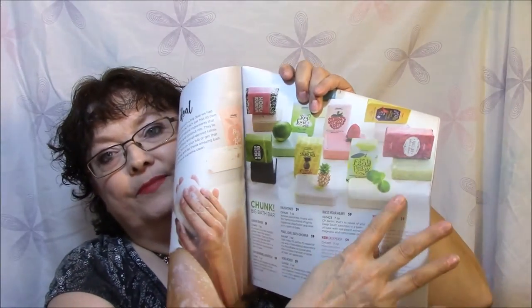Let me know if you've ever tried Perfectly Posh stuff — tell me what you think, or if you've tried any of the things I just showed you. She also sent me the Posh paper which shows everything. What I should have done was went through and looked up the stuff she gave me. There's my Easy Peasy soap right there — nine dollars for a full size. I should have gone through and found all this stuff for you before I showed you the samples.